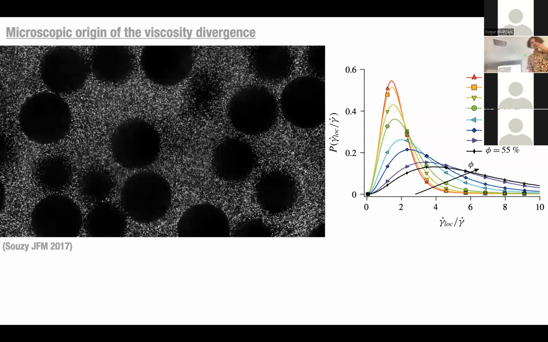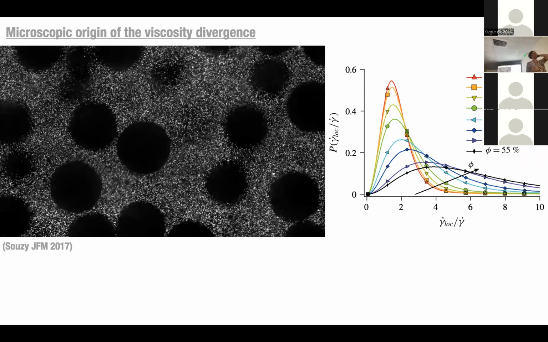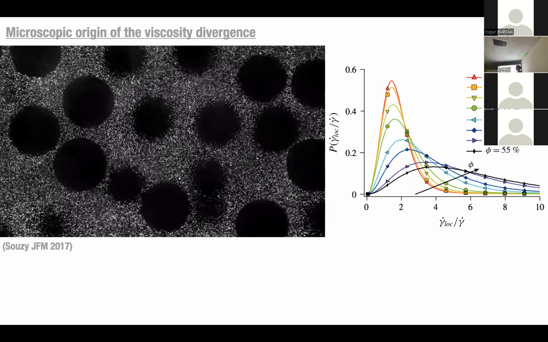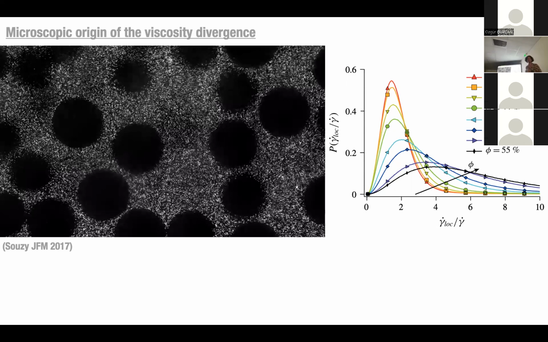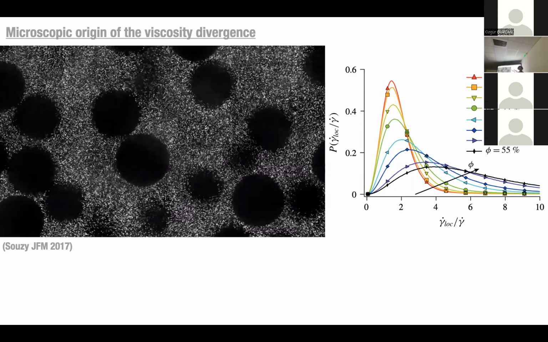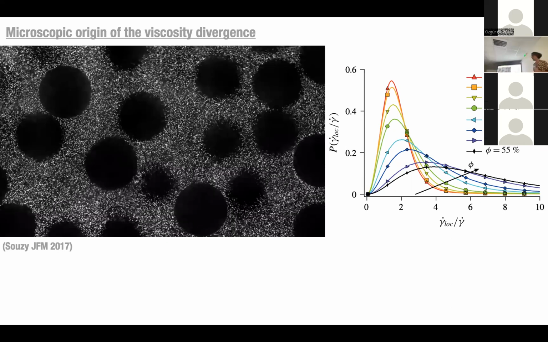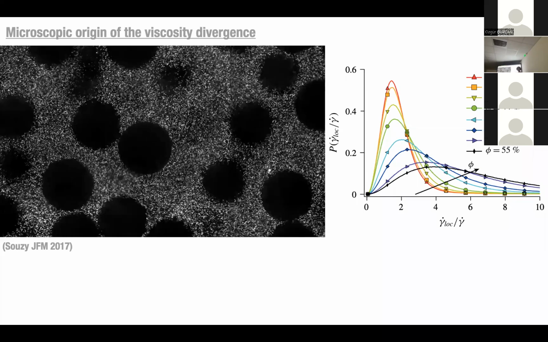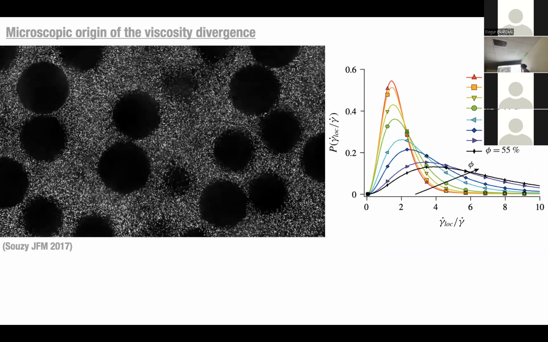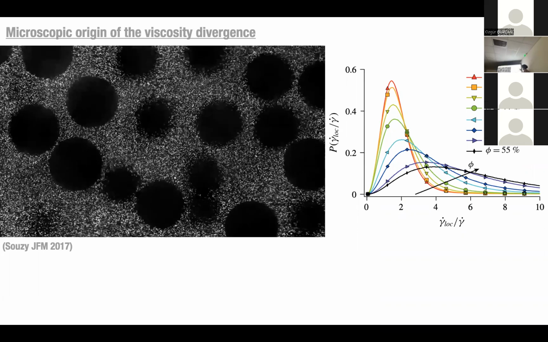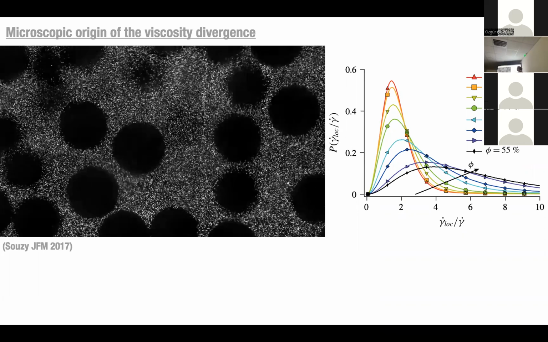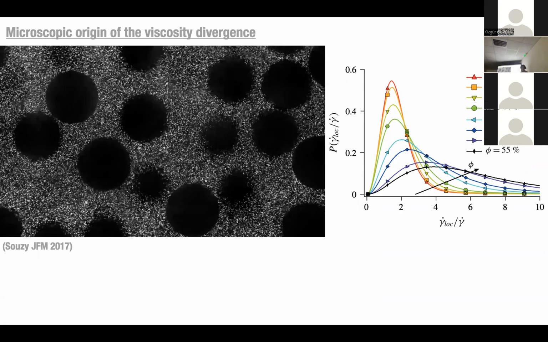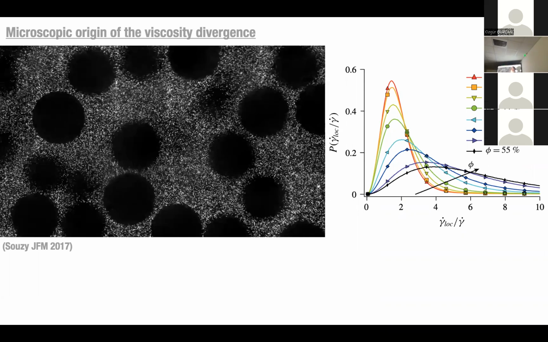Maybe one last word to tell you a bit more about the origin of this divergence of the viscosity. To illustrate this, I show you this movie of a granular suspension that is sheared. The nice thing is that we can see the flow of the interstitial fluid. And you see that although it's a zero Reynolds number flow, there are lots of fluctuations in the fluid phase. What's interesting here is that you can plot the distribution of local shear rates that you measure in the fluid, normalized by the macroscopic shear I imposed. When you plot this distribution as a function of the volume fraction, you see two things. The local shear rates in the fluid are on average larger than the macroscopic shear I impose. And the local shear rates get larger and larger as I increase the volume fraction. So the more grains I put in the system, the stronger the fluctuations in the fluid phase.